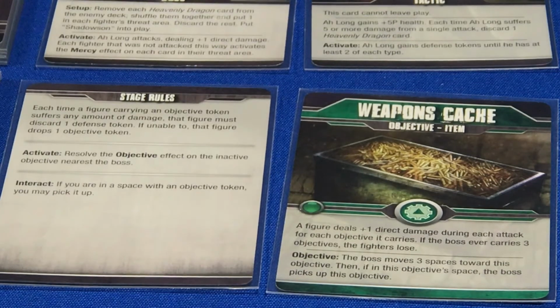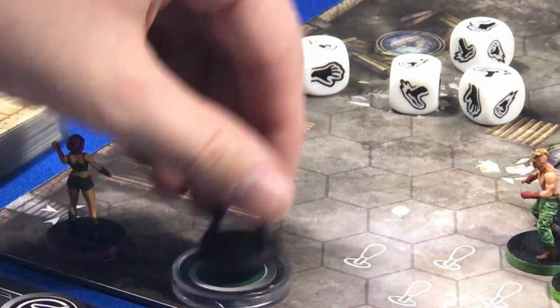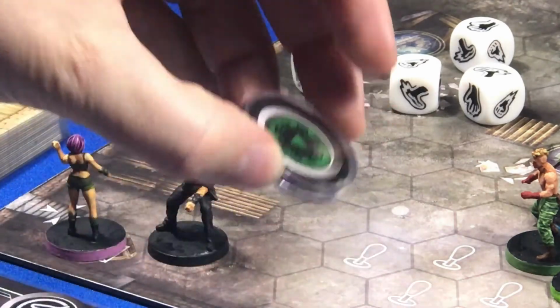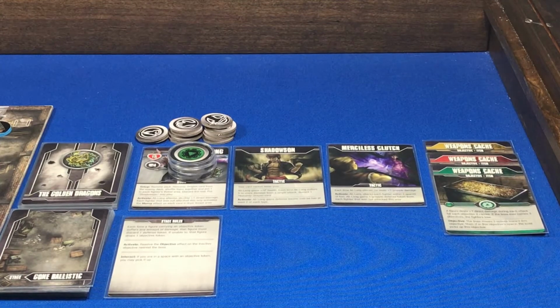We're going to activate the cards in the stage area. So the green objective is now on the board. And so he's going to move 3 spaces toward this objective. Then if in this objective space, he will pick it up. So he'll move 1, 2, 3. He is in that space. So he will pick that up. And that will give him 3 weapon caches, which will end the game.